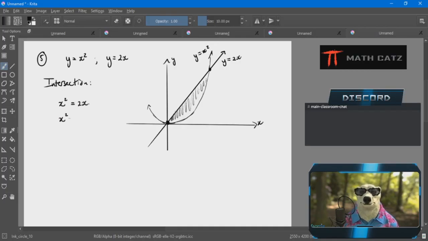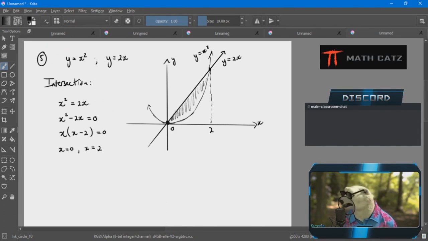So regardless, I still need to find the intersections by setting them equal to each other. And that is x squared minus 2x equal to 0. Factor out an x to get x minus 2 is the other one. So x is 0, x is 2. So from 0 to 2. It's nice to visualize this for sure, and if they're simple graphs, we can certainly do that. And this is now the interval. That means the interval is 0 to 2.